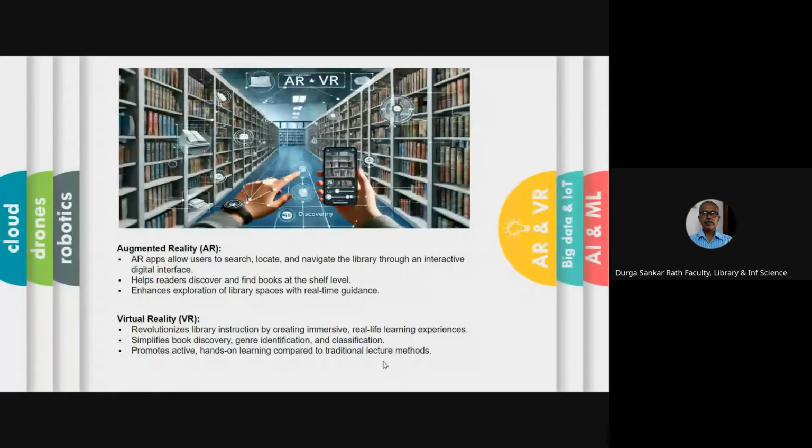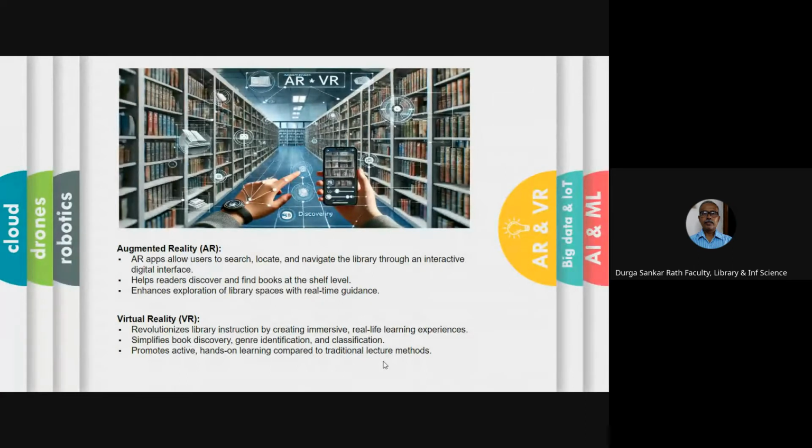Augmented reality applications allow users to search, locate, and navigate the library through an interactive digital interface. Even they could come to the exact document with the help of their device. Their device will automatically direct them to the stack. That is one approach.